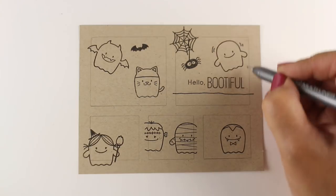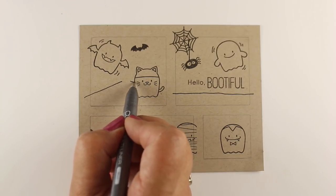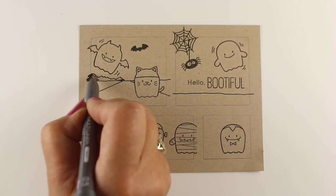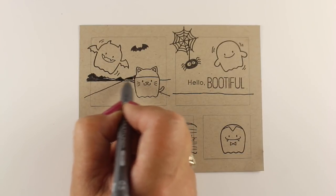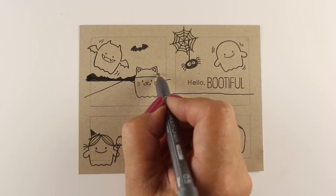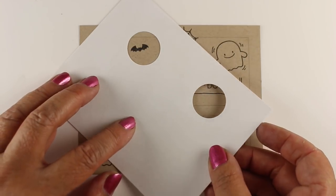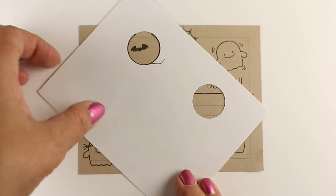I'm going to add a few pieces to each scene to make them a scene. I'm adding a horizon line in places where I can — sometimes it's going to be straight, sometimes it's going to be receding off into the distance, and I'm going to create a little row of mountains out in the far distance. Since it's going to be a night scene, I can just scribble in some lumps to make mountains. You don't have to draw perfect mountains for something like this, especially when they're going to be really tiny. All you need is something that looks to the viewer's eye like it's just going to work. I also punched a couple of different-sized circles so I could make some moons for my scenes.